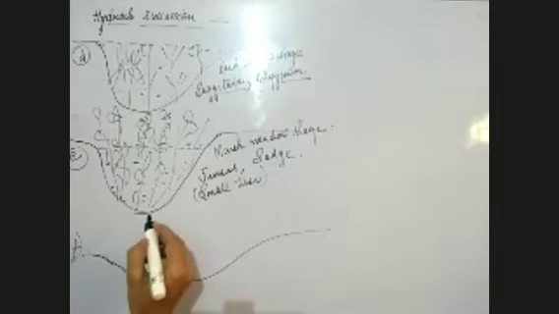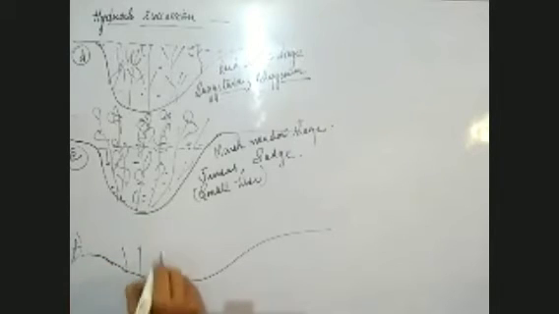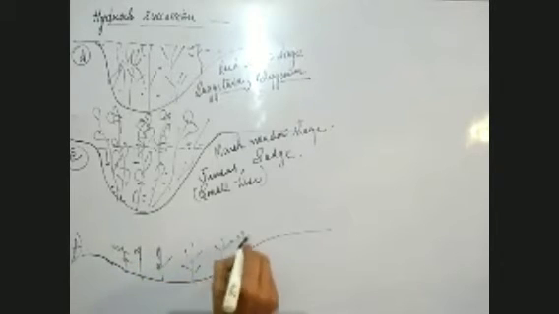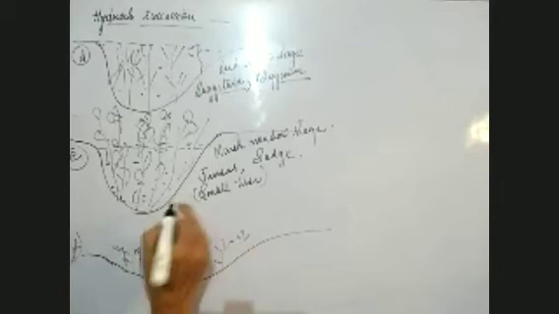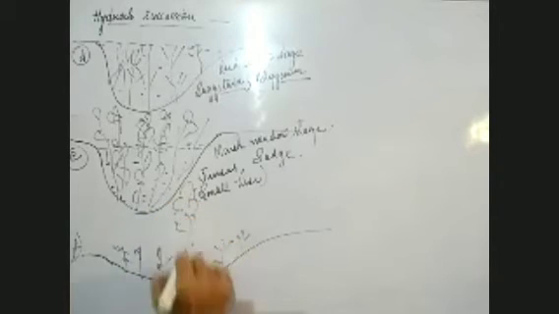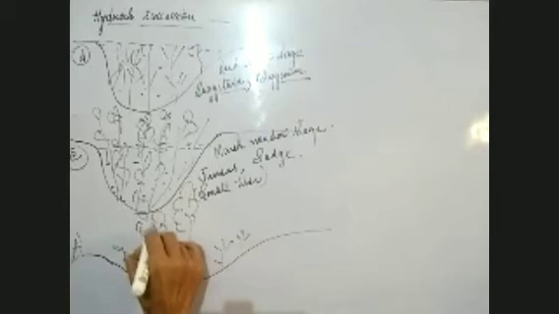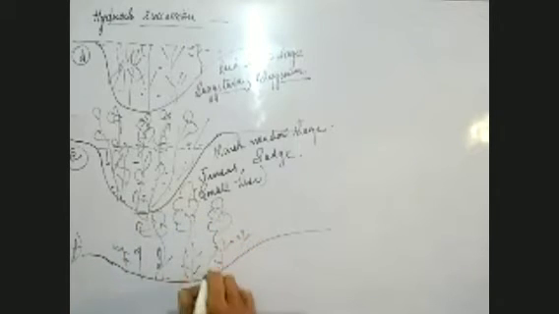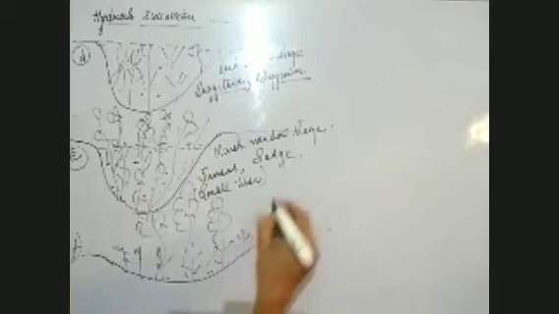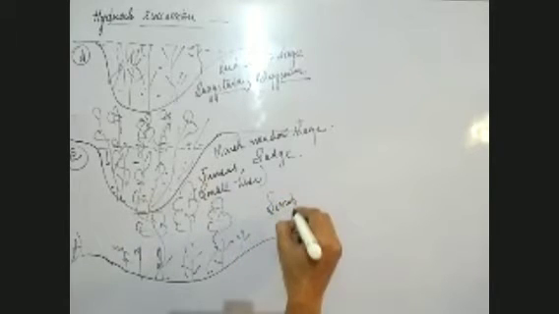And it has a number of trees now. Of course, the small vegetation is also there, and along with this small vegetation, there are trees also which grow. Okay, so this is the scrub stage. And this stage has some trees like Salix and Populus. These trees grow at this stage, Salix and Populus.